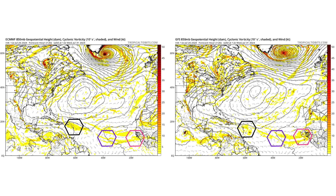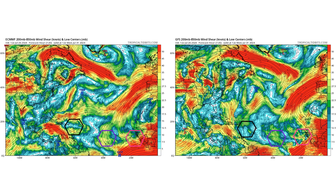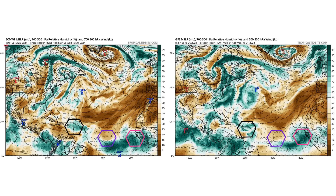But that doesn't mean we're not going to see development, because we're seeing the environment become more conducive for development. We see the wind shear decreasing, we see the moisture content becoming more robust, and we're seeing the dry air starting to get eroded away — especially because of our front tropical wave in black, disturbance one. As these waves come off the coast of Africa, it's just going to moisten the atmosphere more. And with this convectively coupled Kelvin wave coming through, it's going to make it even more favorable for a brief period of time in the Atlantic.